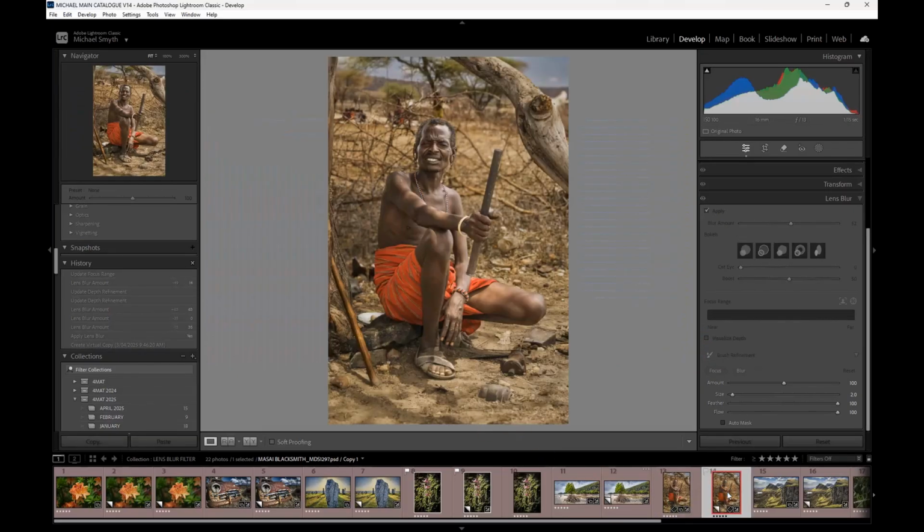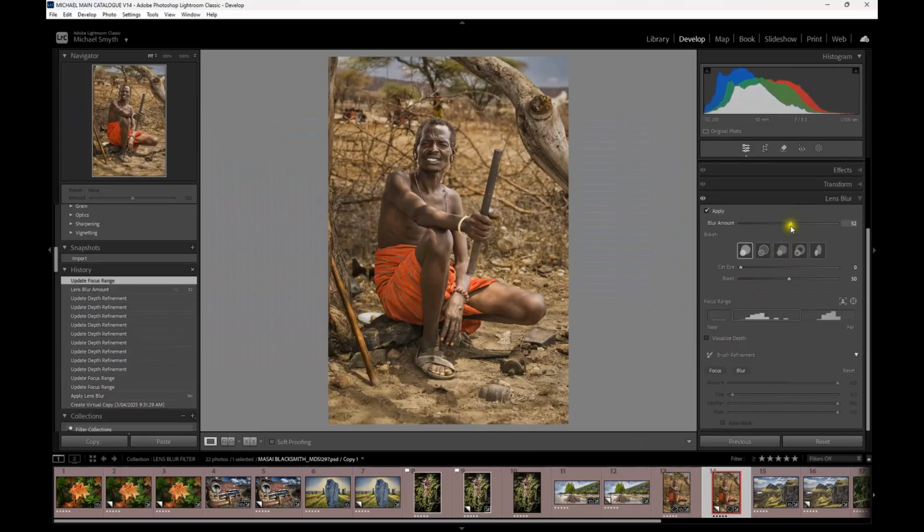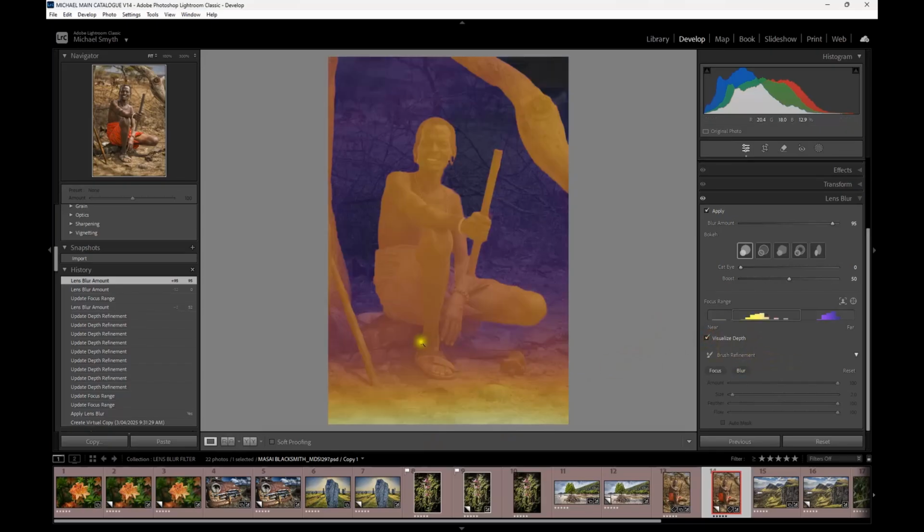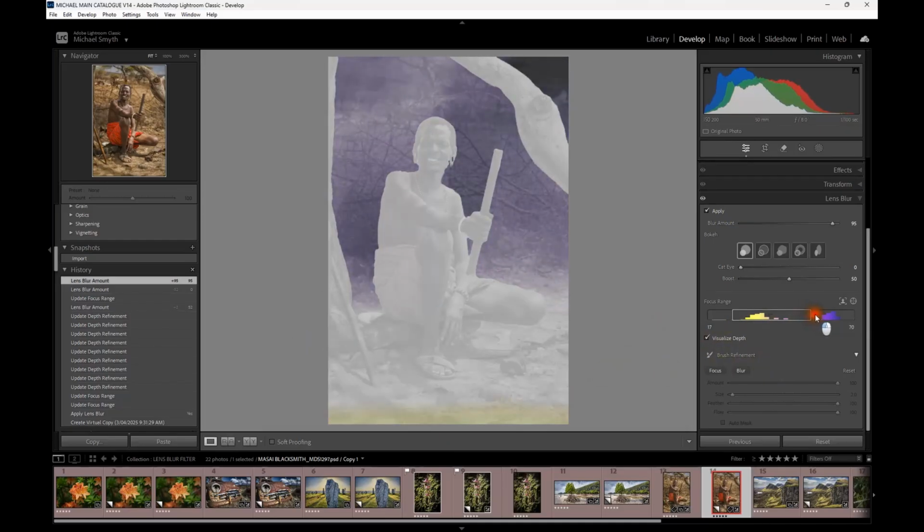And I've got another example here of a Samburu blacksmith in a village in Africa. The background's really complicated, and then I've tried to apply that, and let's just see what happens. It sort of works, but it's looking quite artificial. If we look at our depth map, yes, this foreground is showing as in focus, then the bit immediately under him is not showing as in focus. We need to bring that back a bit.